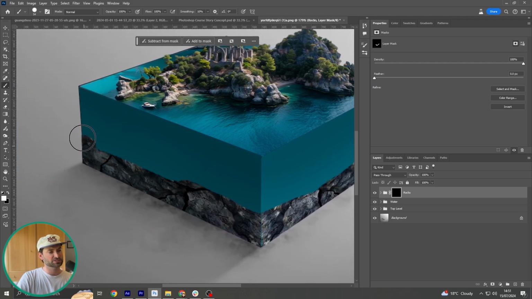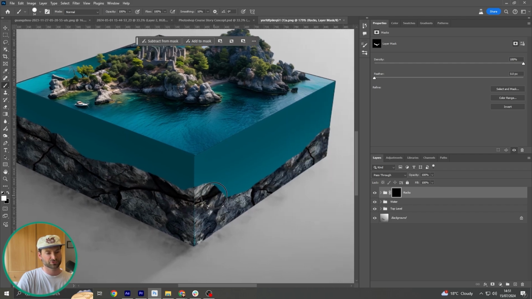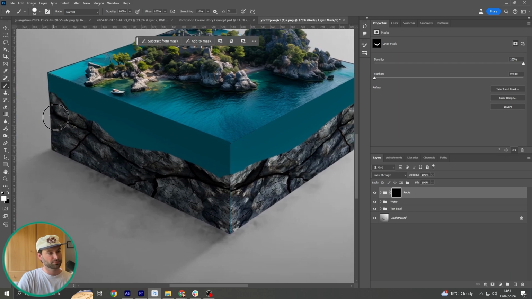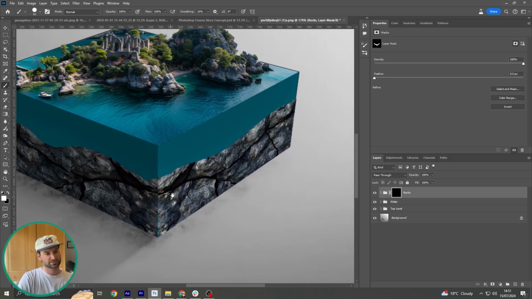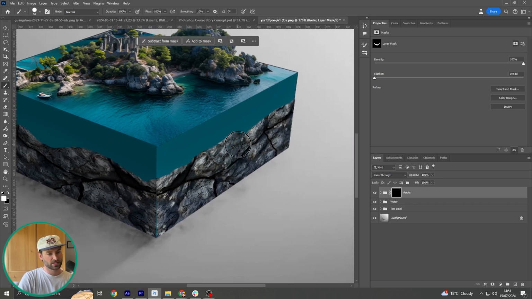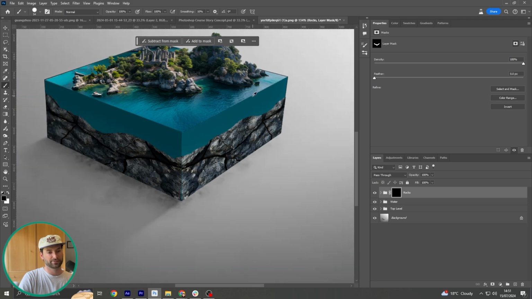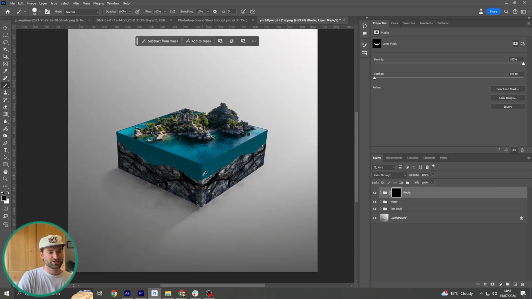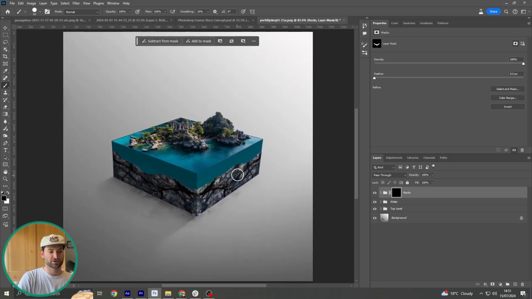Alright, and we can just start to paint this on underneath the water layer here. And you can just paint on a rough kind of look. Doesn't really matter at this point. We can make any changes we like with this layer mask. I'm going to bring this back up like this. I like it going down a little bit, up and down. Nice. And this is all connected up. And then we can press X. And that will give us a black foreground. And then we can just drop it back down. Nice. Now you can see we've added the rock back into our photo here.